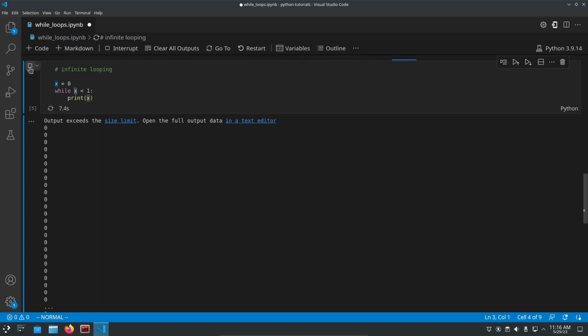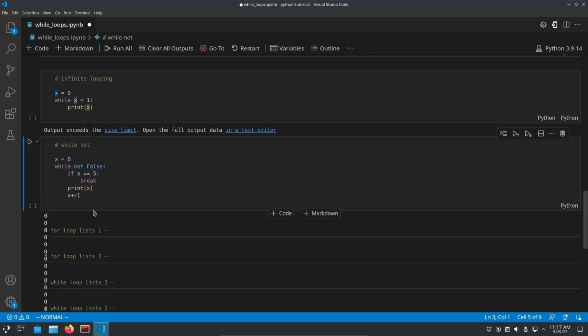Now, fortunately, I'm running this in Jupyter, so it's as simple as me clicking that stop button right there. But in an actual Python program where you're running it in the command line, you're going to either have to close the command line, or go through your task manager to stop the program manually or something like that. You're going to have to force it to quit the hard way. And that's not something you want your program doing. I've even broke Jupyter apparently because it can't handle the fact that so many zeros got printed out.